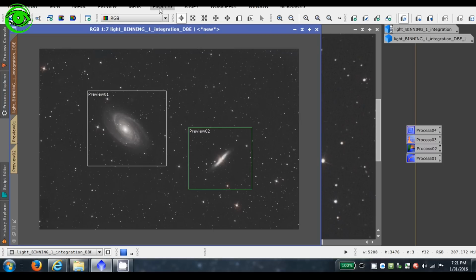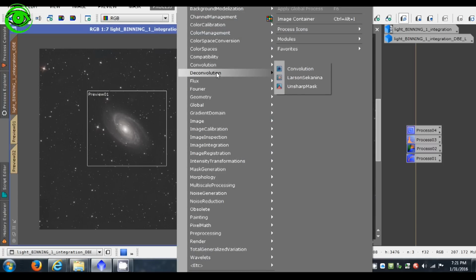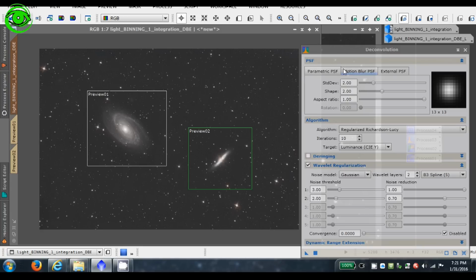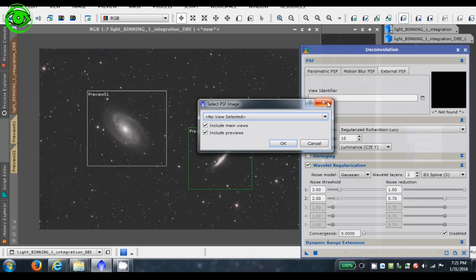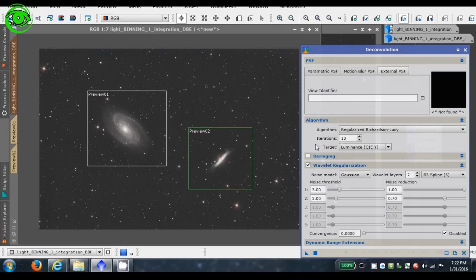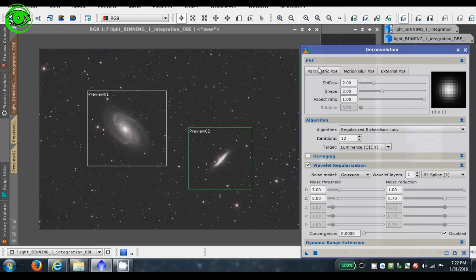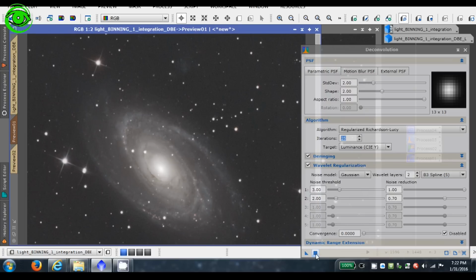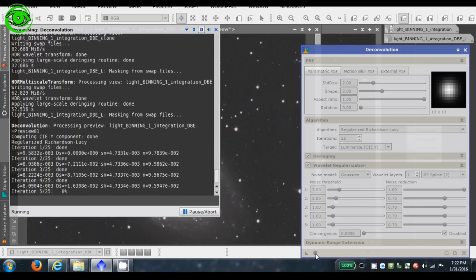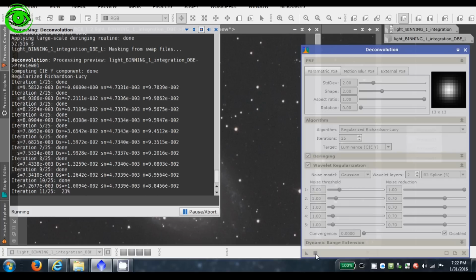So let's go ahead into the processes tab up here and open up the deconvolution. Now, again, using that link there on YouTube, if you had done your own point spread function, you can actually go in here and pick whichever one that you had fabricated there. But again, we are going to use just the standard point spread function that it has there. Again, this is done with a Luminance Mask on, and we're going to bump that up to about 25 iterations, and again hit that de-ringing function there. So let's go ahead and go to preview over here and hit the execute button and see what it does. Now it's going to run through 25 of these iterations and then come up with an image.